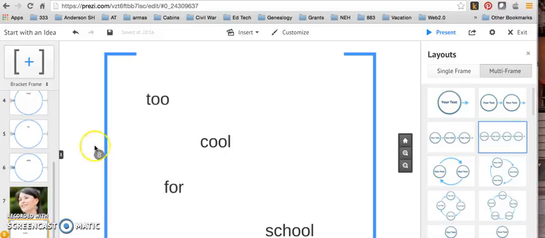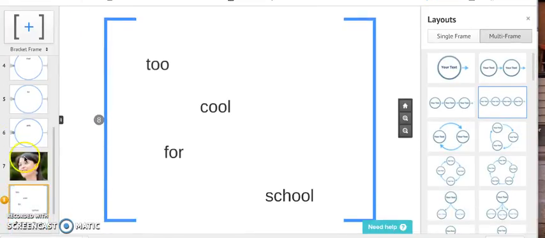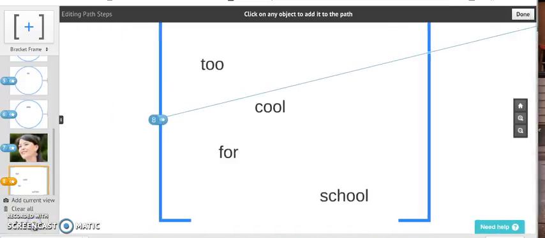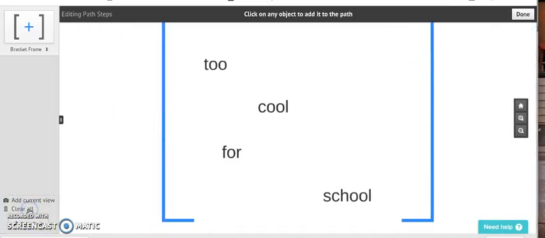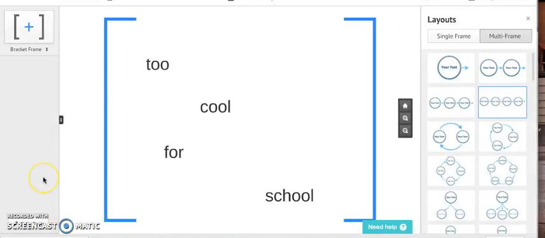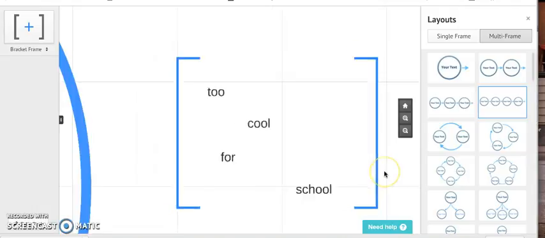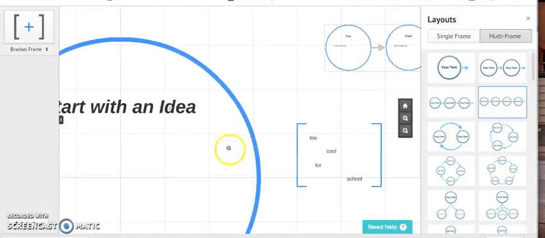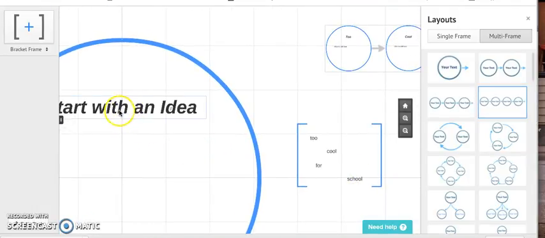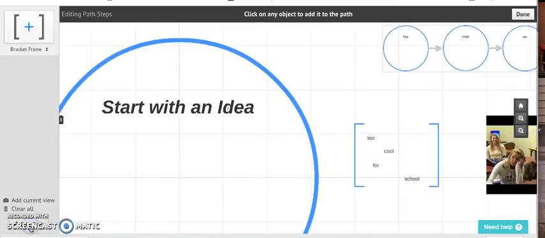I'm going to show you later on, when we actually do the animation on this, what it's going to look like. What you can't probably see right now is, down the bottom here, below this frame is edit path. I should have resized before I started, but let me drag the frame down. Boom. And boom goes the dynamite. If I hit edit path, I'm going to clear all, okay? Because I want to start the path from the beginning. And then I'm going to scroll out, and then I'm going to start where I want to start. So I'm going to hit edit path again.